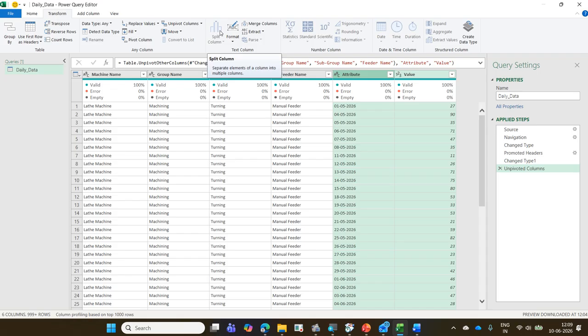So I will undo this unpivot. The second method is needed because I have to select so many columns. Data is there up to last week. This week, this month, Monday, Tuesday data will also come here. That data also will come here, and once again it has to be unpivoted. It's a little bit complicated.